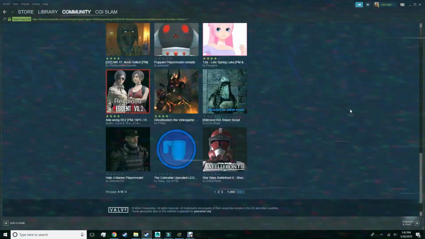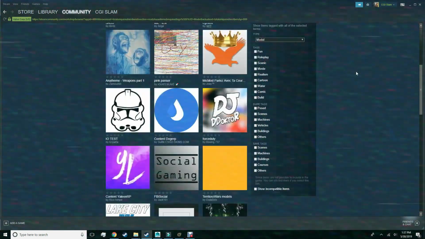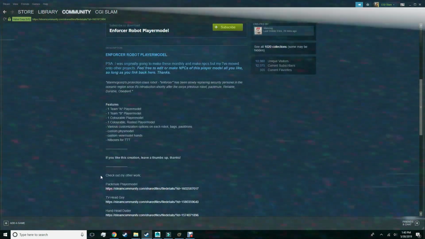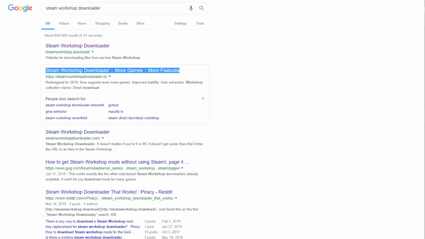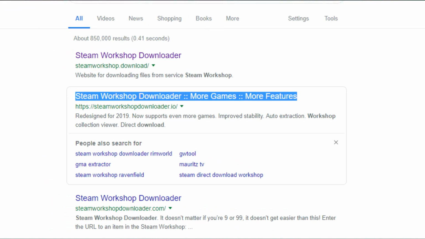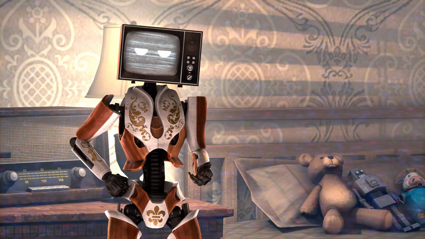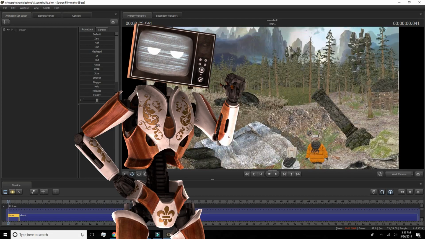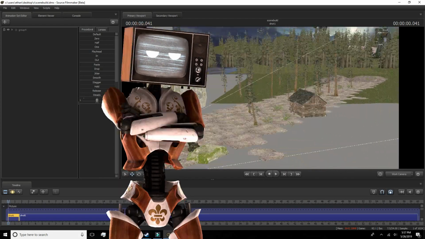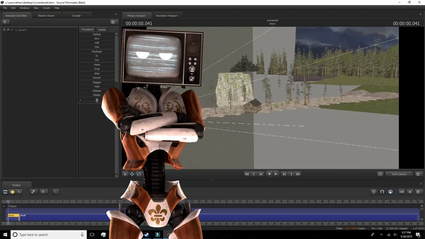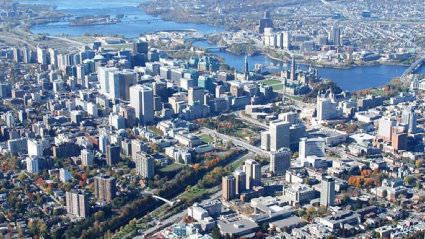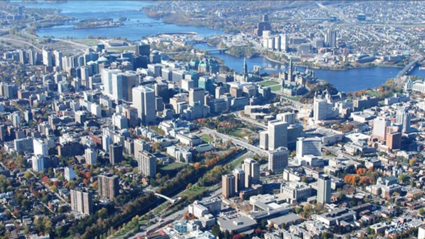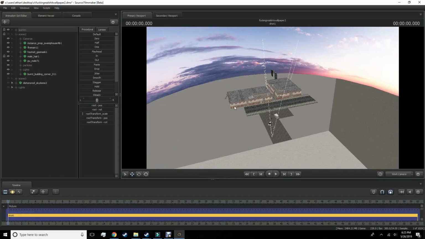There's tons of good models there. You do have to wade through heaps of junk to get to them, but there's some gems on there. You can get the Gmod models into SFM using this website. So once you have the models you need, it really just comes down to visual trickery. It doesn't have to look good from every angle, and it definitely doesn't have to be a complete build. You don't have to make an entire city. All you have to do is create a city from the viewer's viewpoint.